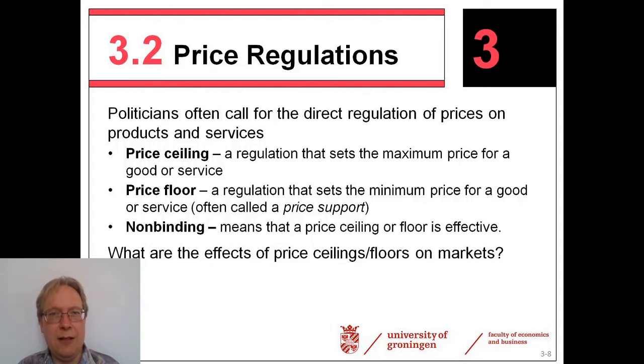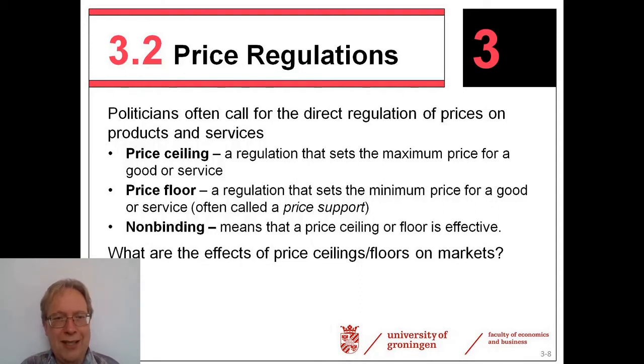Having established that, let's look at how price regulations affect this market outcome. Because sometimes what you see in practice is that governments intervene in markets, for example, by setting a price ceiling. They say, well, we do not let prices go higher than this because we have to protect consumers. Sometimes they argue, well, we don't want prices to be lower than a certain level, applies floors, because we want to protect producers, farmers, whatever. It's often in agricultural markets.